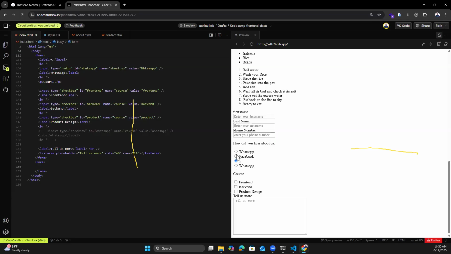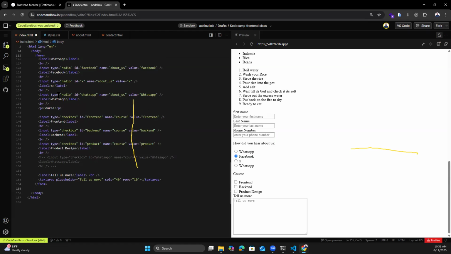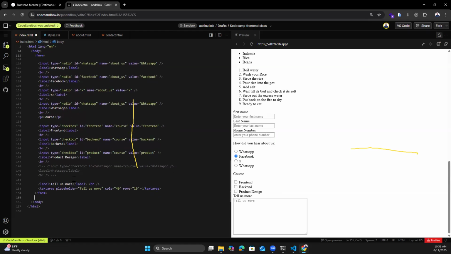Yes, for things like that, for gender, someone can have two genders. Yes, I'm saying on this same form. The next one after this is gender, with an option for male or female. If you pick male here and you pick Facebook here, the male is going to uncheck. I'm not getting your question. If we add another option down, like gender, and we still use radio, male and female, let's try that out.